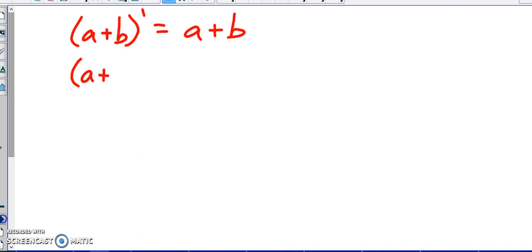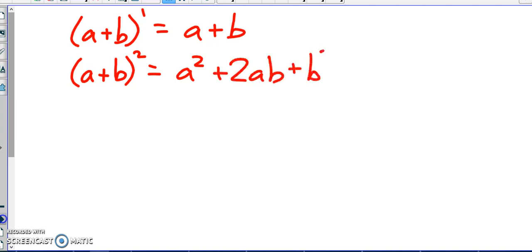So what I'm going to do is use these binomial coefficients to help me with expansion. Well, this one's kind of silly. Basically, it's 1 choose 0 times a plus 1 choose 1 times b. A plus b squared is a squared plus 2ab plus b squared. So you've got 2 choose 0 times a squared plus 2 choose 1 a times b plus 2 choose 2 b squared.